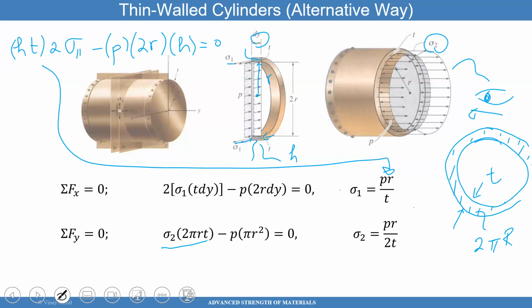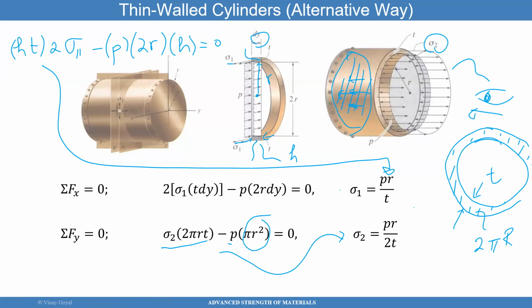And that's reacting a pressure acting on these end caps. So there's a pressure acting on this end cap here, over here, in the opposite direction. And that pressure is P times the area of the end cap, which is pi r squared. So now I can solve for sigma 2, which is the stress in the axial direction. And I get exactly what I showed you in the previous slide, but in a much, much simpler way.